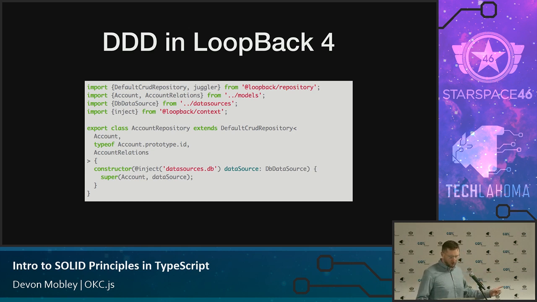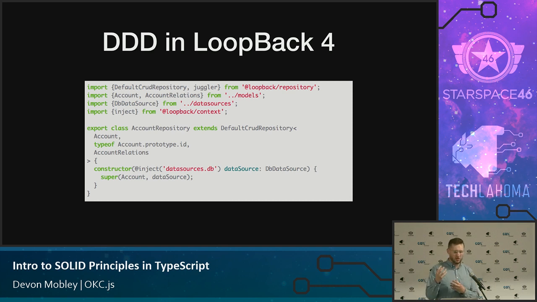Also, the decorator there is just saying that whenever this particular class gets instantiated, in other words, whenever I say new account repository, there is going to be some service out there called DB data source that has already been created for me at boot time of the application. And then that is going to get injected into my application for use. The benefit of that goes back to anyone who's ever done any sort of unit testing or refactoring of services in an application: it decouples this bit of code from that service and all the functions in that service that I created, which is the whole point of the D in SOLID, dependency inversion.